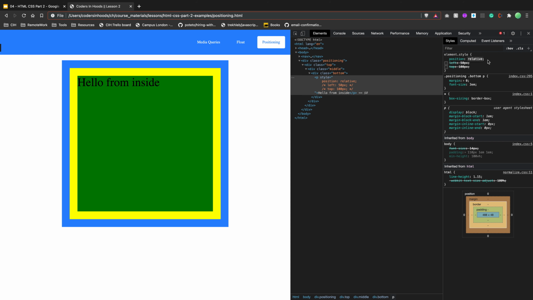So now we know that relative is based on the default position, but you can also have absolute position, and this one will be based on the closest non-static parent. So again, closest non-static parent.